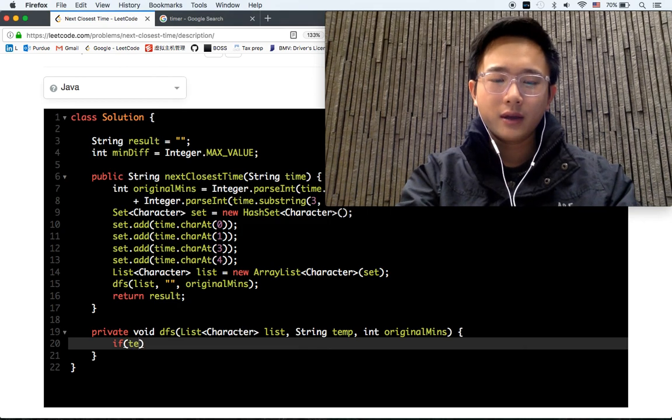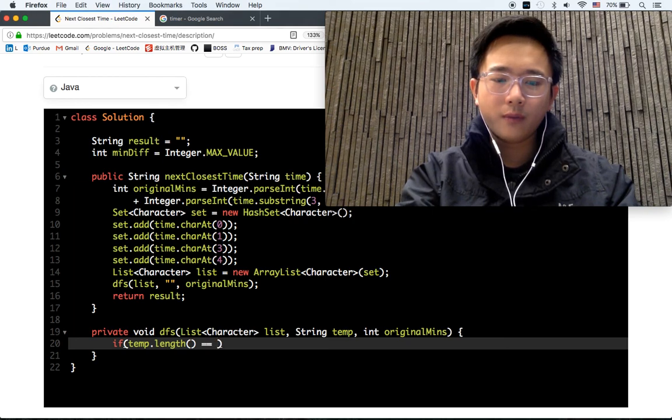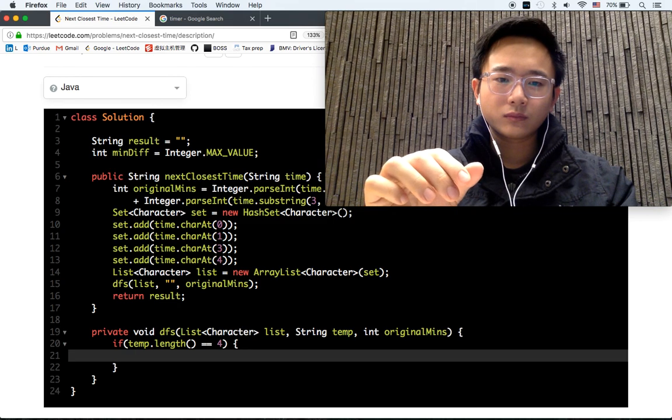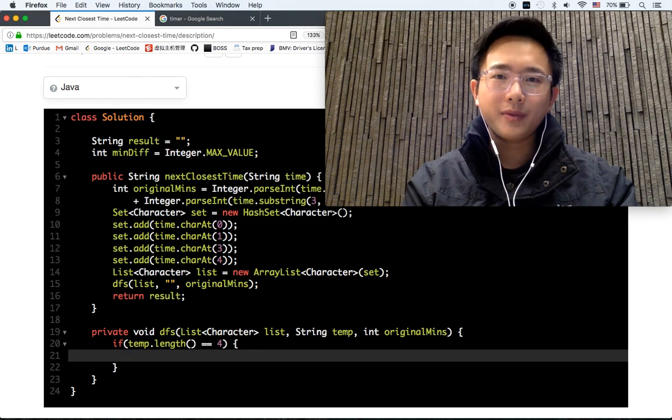So if temp.length is equal to 4, then, now the problem with this is that the minutes could be invalid, right?